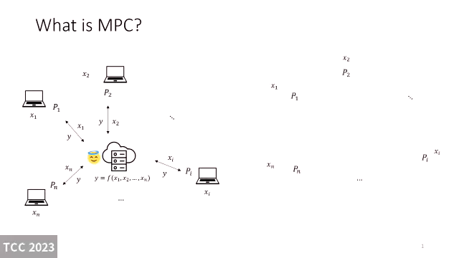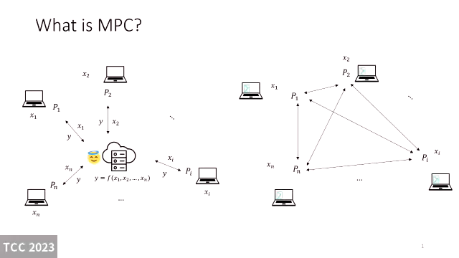And to achieve this in the real world, we use MPC, where the parties run a distributed protocol over a network to finally learn the output without revealing any of their inputs. To model the distrust in the system, we use a centralized adversary who can corrupt a subset of the parties. And we assume that the adversary is malicious, which means that it can arbitrarily deviate from the protocol code.